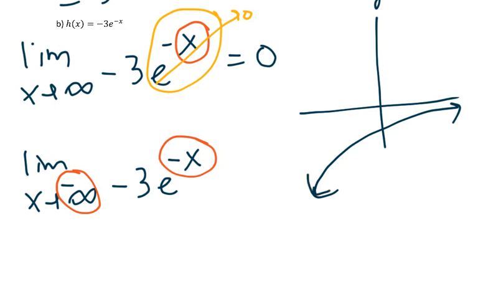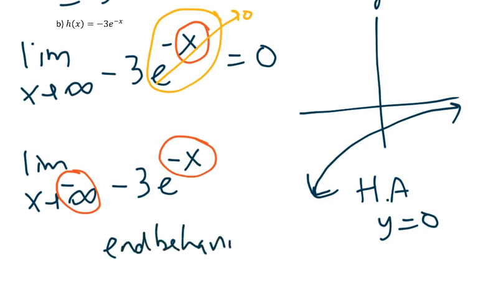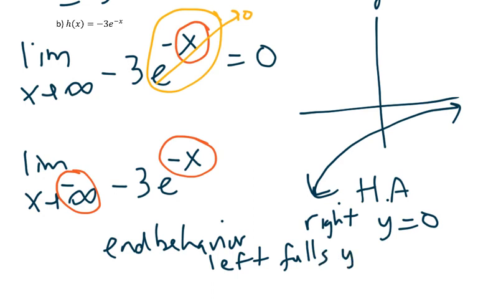So what we can do to check is just put that in our graphing calculator. Negative 3e to the negative x. And you should get a picture that looks something like what we have here. So what we would say is that there's a horizontal asymptote at y equals 0, and the end behavior on the right is this horizontal asymptote, and on the left it's sort of falling. The y values go to negative infinity. So this limit is going to be negative infinity, or does not exist. So we shouldn't say equals negative infinity. Maybe we just say heads towards negative infinity.